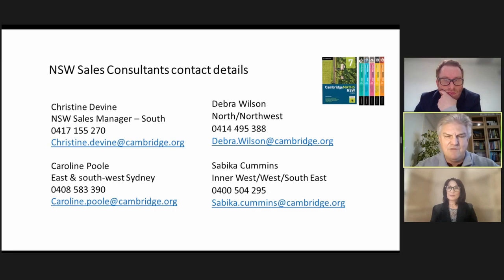Same thing with converting between millimetres, centimetres and metres. NESA seems to think that your students are experts with that by the end of year 6. We know they're not. So that section in year 7 is now called Consolidating, and we think it's important that it stays in the book.